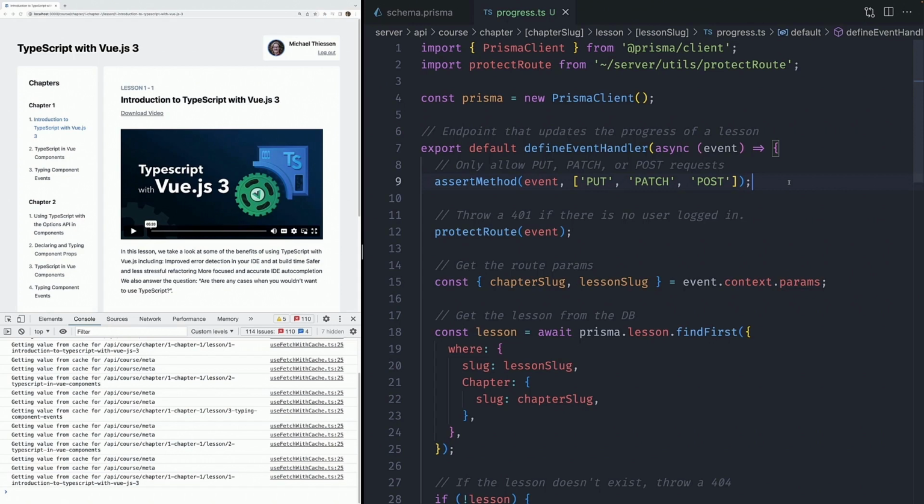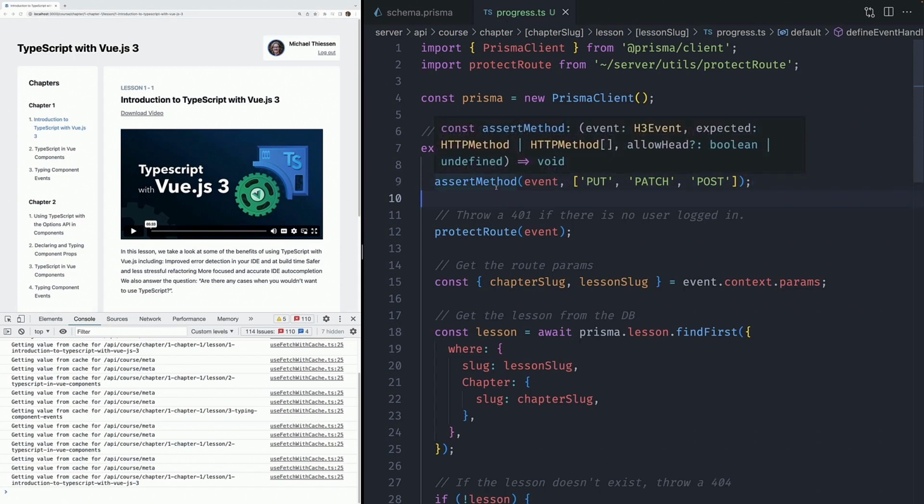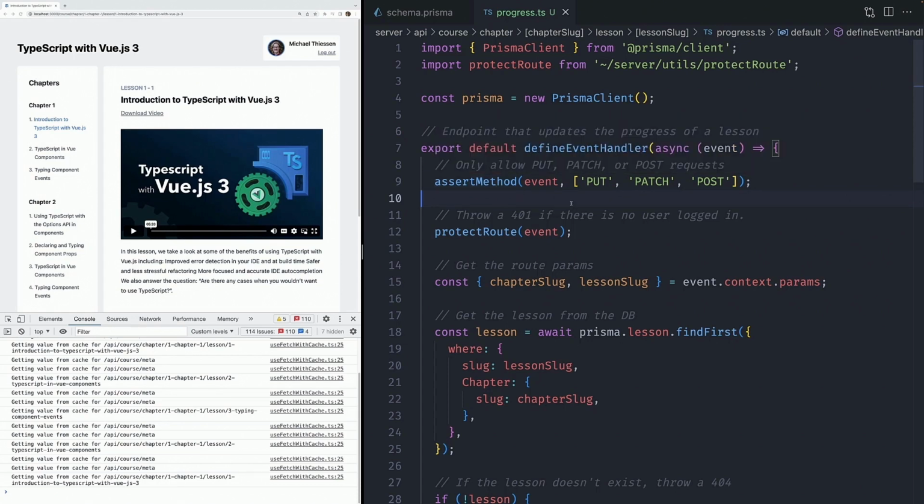Starting at the top here, the first thing that we do is use this assert method utility from H3. We can give it an array of HTTP methods that we want to allow. We can put the method in the file name like we did before.